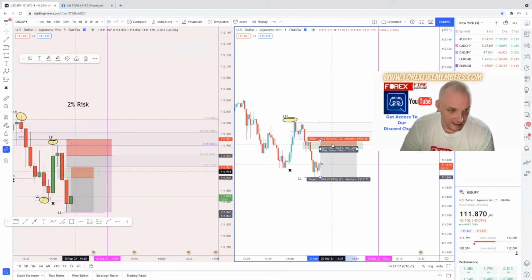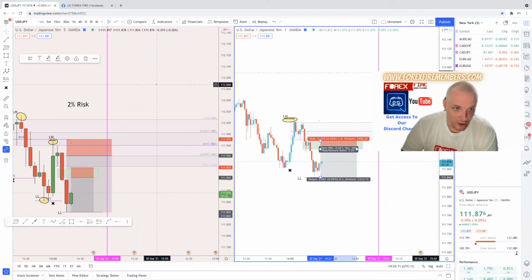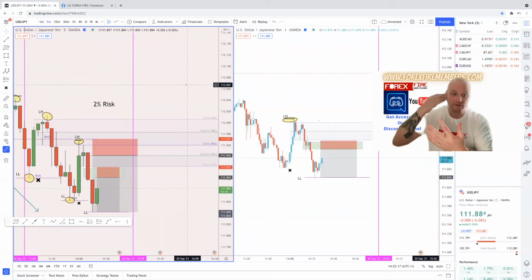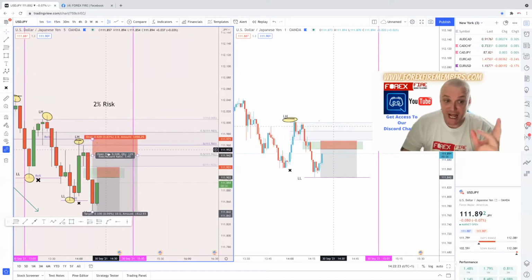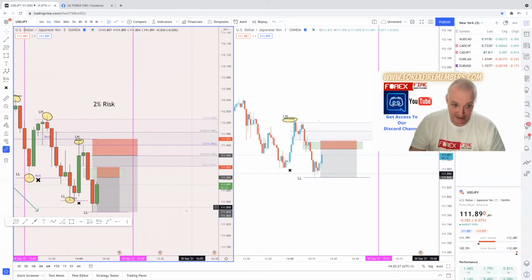That's a risk to reward on this here of a 3.39. Okay, again, we'll see what happens with this. Just on the off chance, okay, this won't be identified as an entry on the 1 minute, because overall we are waiting for the 5 minute entry on the 2% risk. I just want to see if this hits into play and then hits the TP.